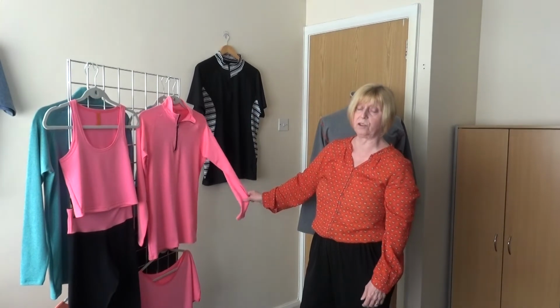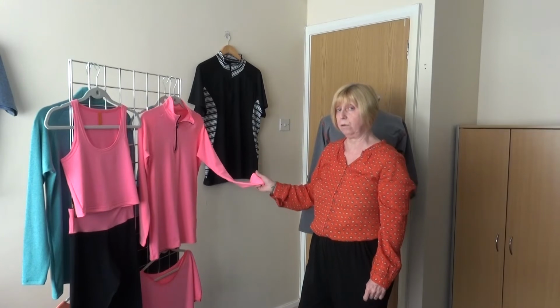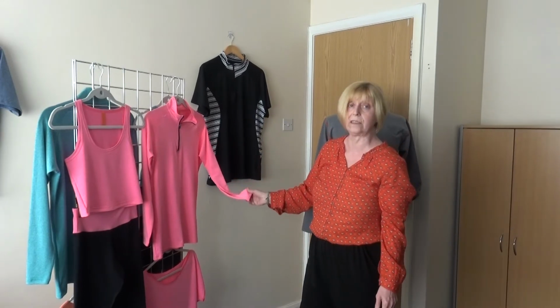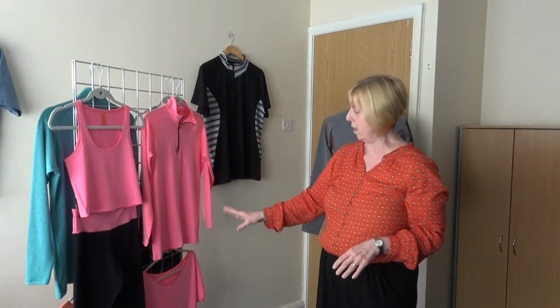This is lovely. It's got a cottony feel, but don't be fooled by that. It still gives you the same breathability, UVA protection, wicking, dries quickly, and everything that you need to do your exercises in. Again, we've done a range to mix and match.